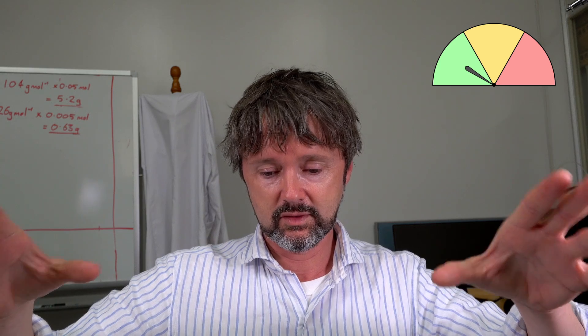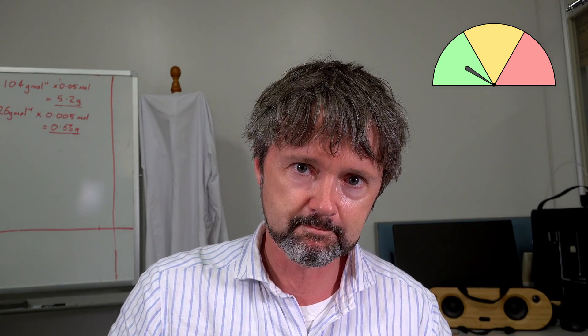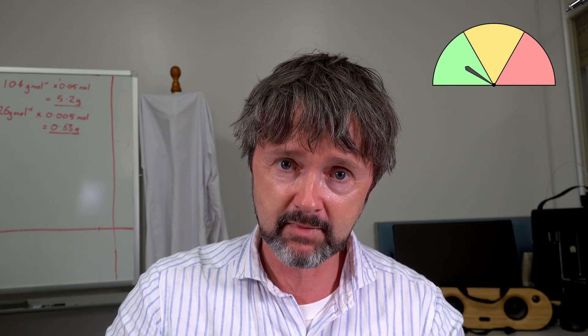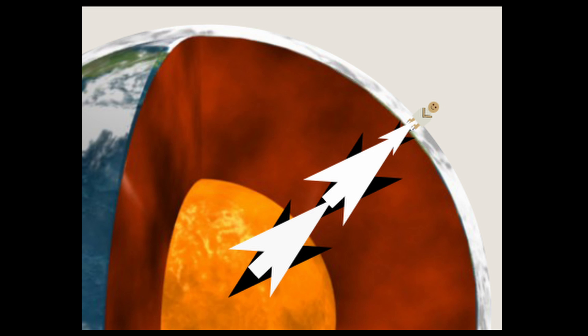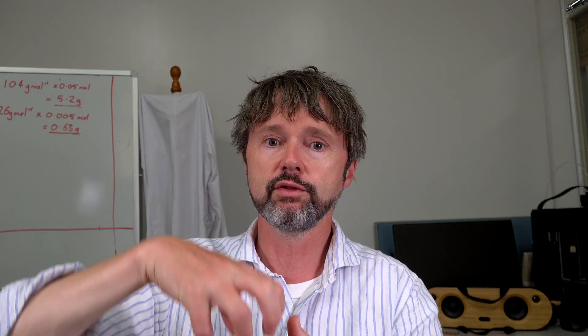What this means is the reason we can't sink down into the ground is because of something called the Pauli exclusion principle. And what that means is even though atoms are mostly space, when they get together, the electrons say, 'You can't be in my space.' They say that to each other and that pushes the atoms apart. It stops them from getting too close. So we, by standing on the top of the Earth's crust here, are pushing down on the Earth's crust. The Earth's crust is pushing down on the mantle underneath. That's pushing down on the outer core and the inner core. But then they are pushing back. The Earth's core is pushing back on the mantle. The mantle is pushing back on the Earth's crust. And that's pushing back on us and keeping us up here. So the real reason we don't sink into the middle of the Earth is because the Pauli exclusion principle doesn't allow our atoms to go through the other atoms.